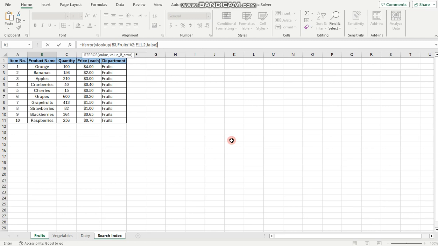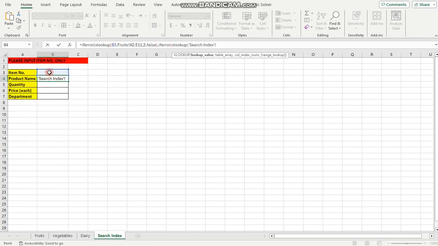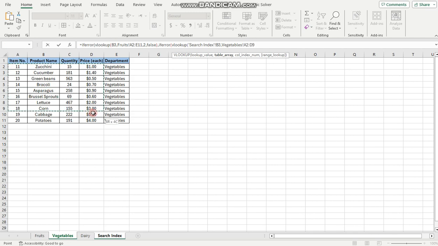Okay, so that's for our first part. We've done the fruits. Now we're going to move on to the vegetables. Again, we're going to do the IFERROR function, and again a VLOOKUP. Then again B3, where we input our item number. For the table array, now we're going to take the veggies. Again, we're looking at the product name, so that's column number 2, and finally FALSE.